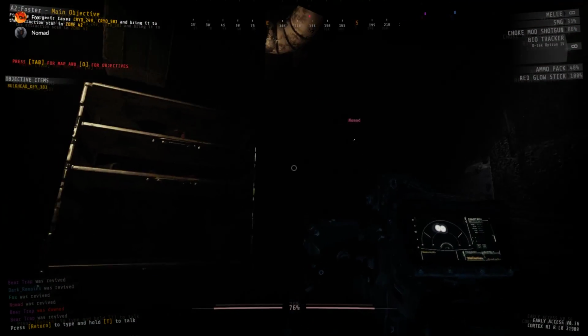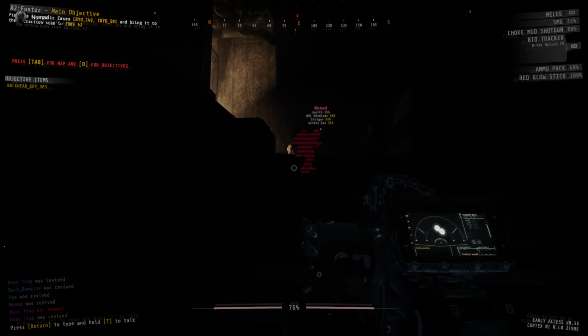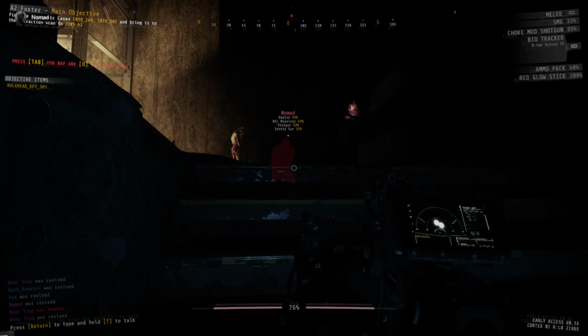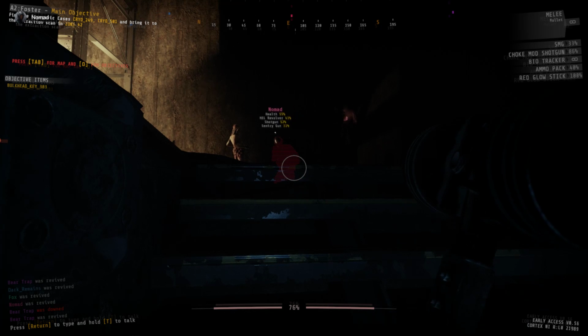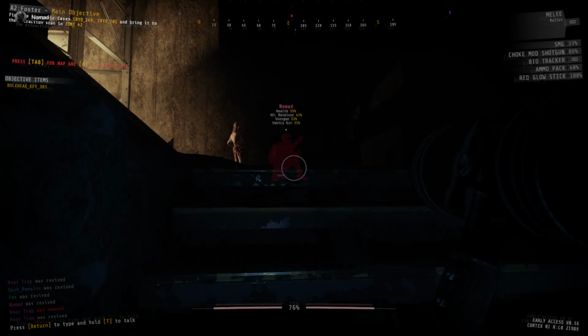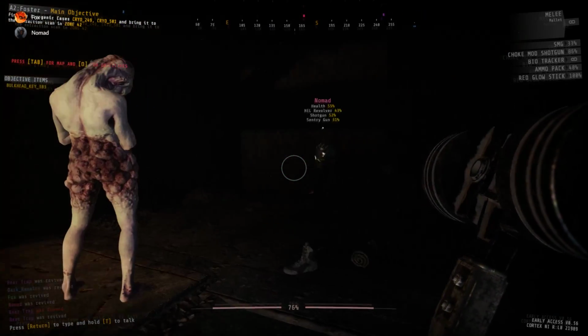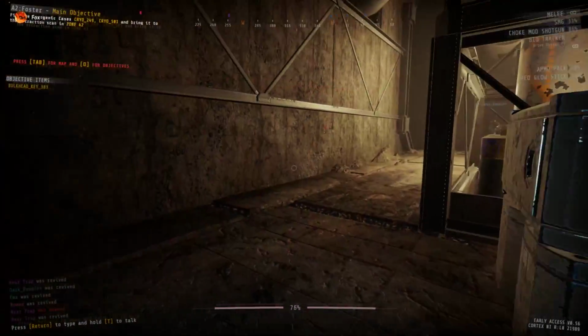They are up here. Two enemies. Right, we're going Nomad. Yeah, they're too... I don't know if they're too close for me to kill them. Ammo pack. Alright. Let me kill this one. Good. Alright, you get that one.